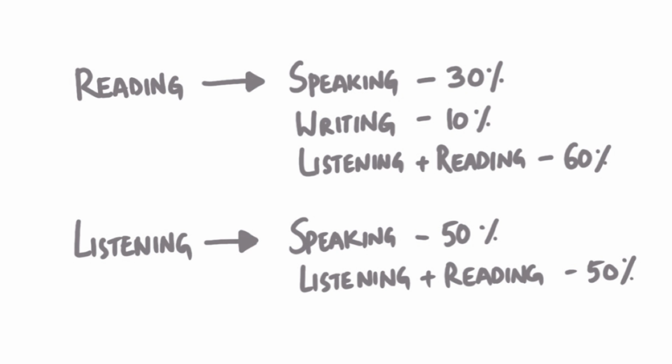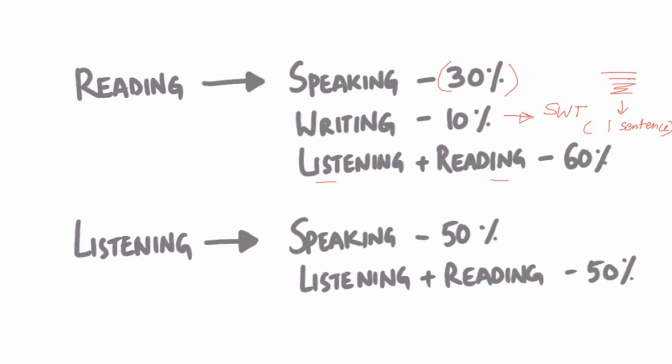And the third section on the PTE Academic exam is the reading section. Here, around 30% of your reading score is coming from the speaking section. Similarly, 10% from the writing section. Can any one of you guess which question this comes from? It's coming from summarize written text. Here you will generally be given some text which you are required to summarize into one sentence. Pretty interesting, right? And the remaining 60% comes from the listening and the reading section of the PTE exam.